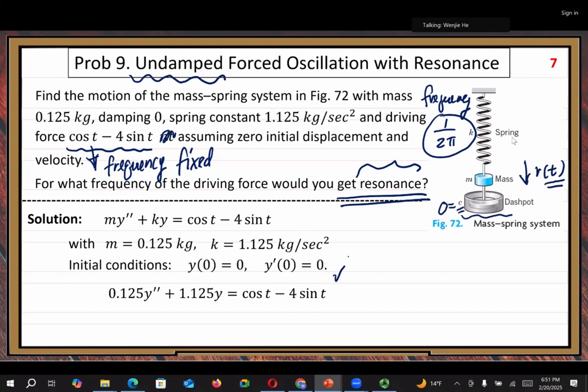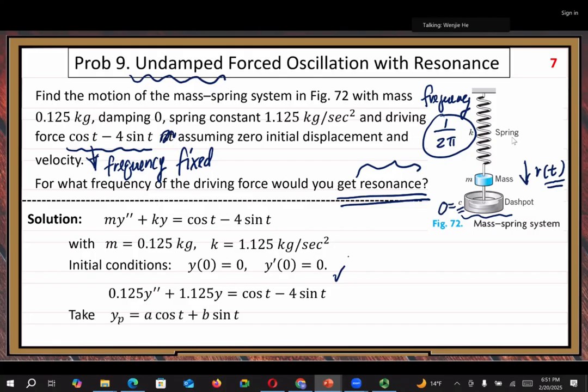The general solution is easy. It's tough with cosine and sine. Not tough. Your particular solution also has a similar sine-cosine structure: capital A cosine plus capital B sine. You include both sine and cosine, but capital A and capital B are undetermined. You need to determine capital A and capital B. All right, so let's do it that way.